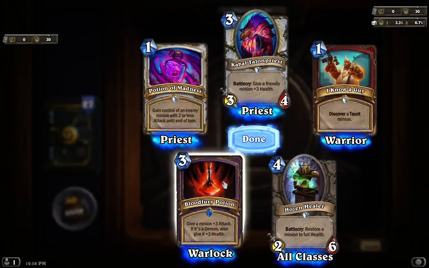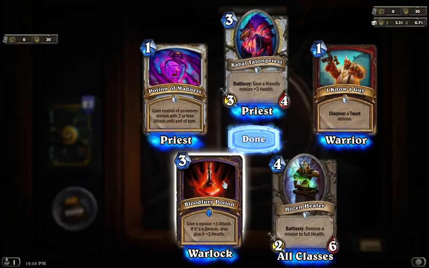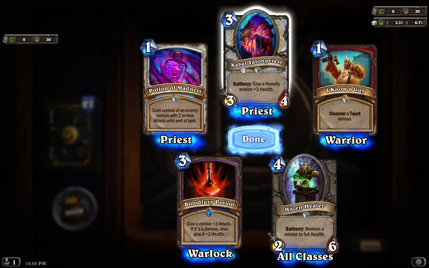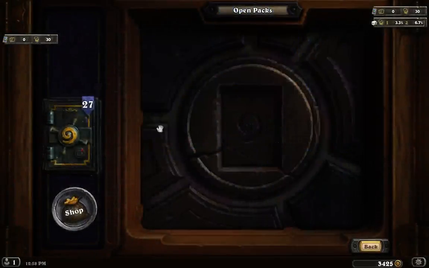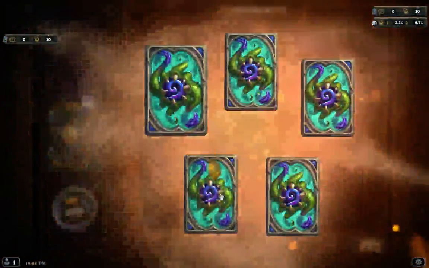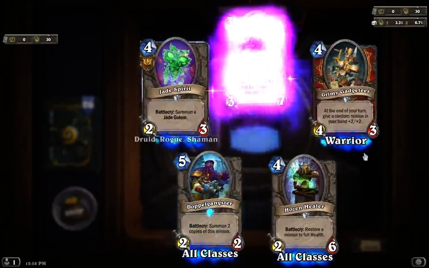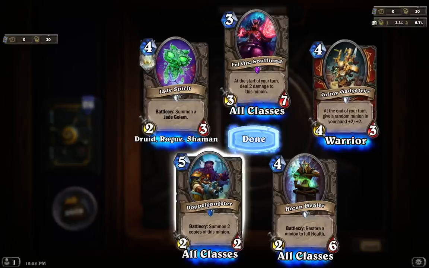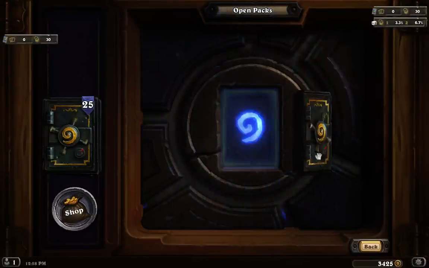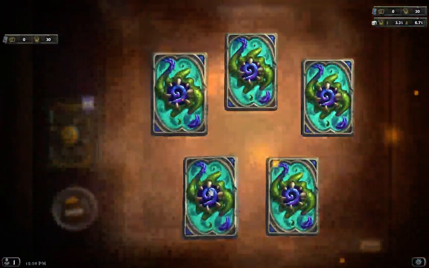Blood Fury Potion: give a minion +3 attack. If it's a demon, also give +3 health. Alright. Hozen Healer: restore a minion to full health. Okay. Doppelgangster. Heard a lot about that card. Everything else is kind of standard. Almost 25 packs in, haven't seen a legendary yet.